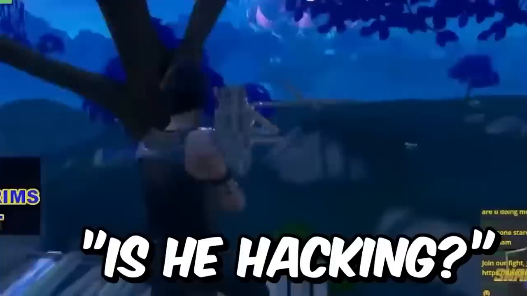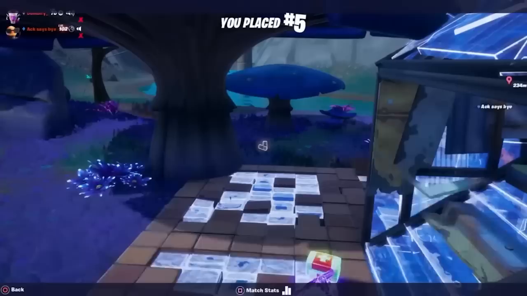Is he hacking? Yes. No, I'm not hacking. It's just a glitch. I got to kill my Epic employee. He's going double pump. He can double pump? Since when? This right here is the Zapatron. Yo, wait, how do you get that?